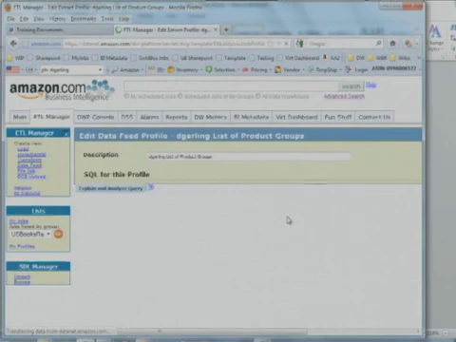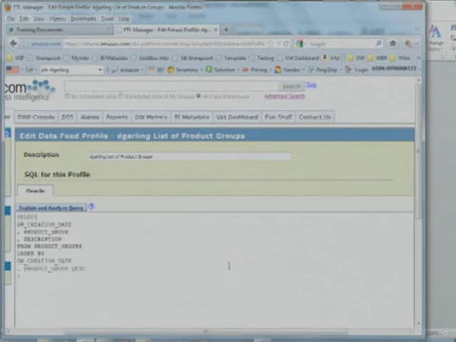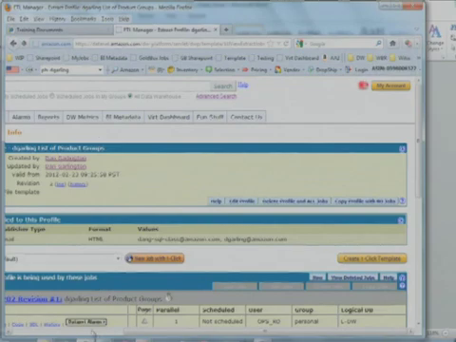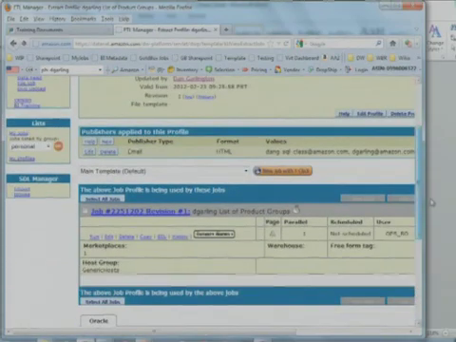That will allow me to edit the SQL, or even just the description. If I wanted to change something about the publisher, each publisher will have a little edit button there. And if I wanted to change something about the job, there's a little edit button right next to run there. So if you want to change any of those sections, you can go back and do that.